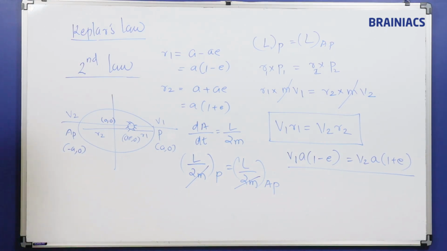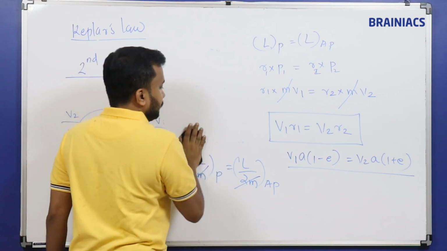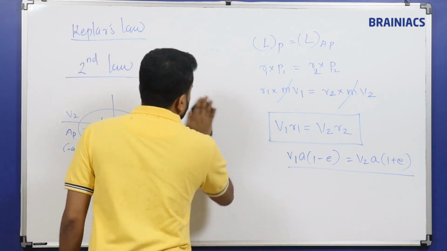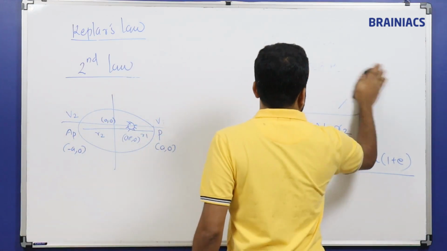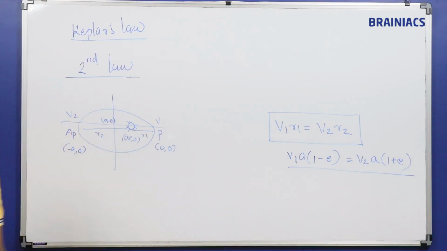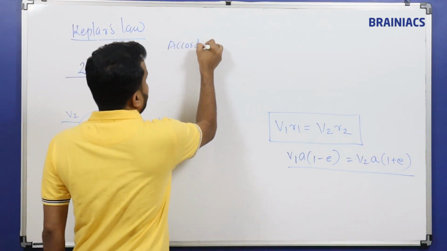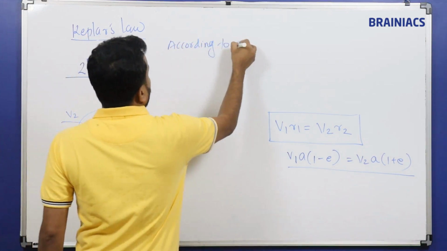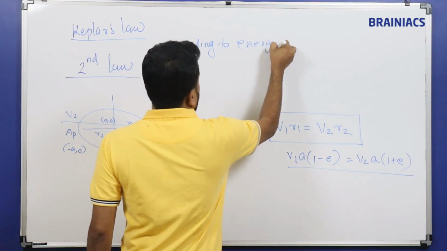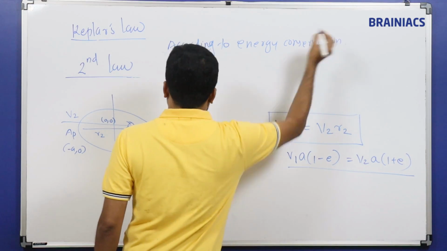So we'll keep that there. I have to clean this area. I have to write something else. So angular momentum is constant. Based on angular momentum conservation, we have written this couple of formulas. Additionally, we have energy conservation. Okay, so continue writing according to energy conservation. Energy conservation means energy is constant everywhere, right? From small classes onwards we have been learning this.